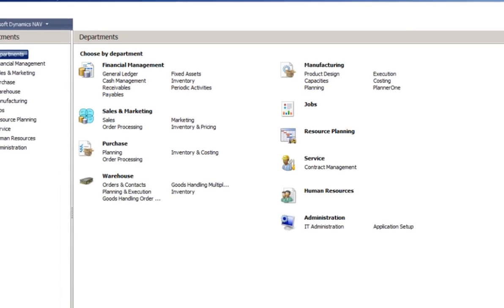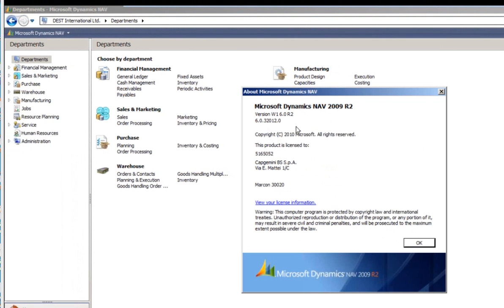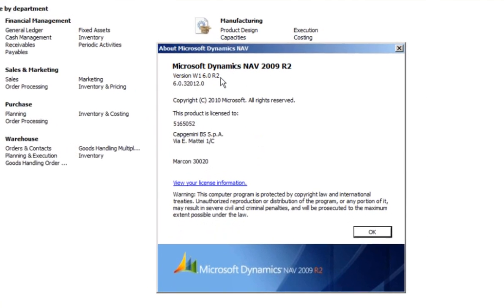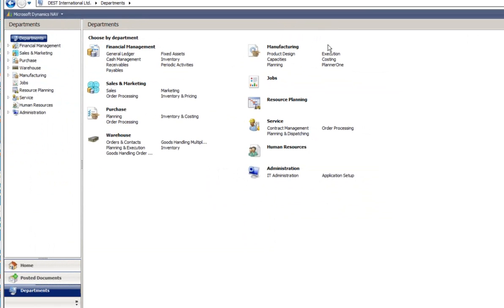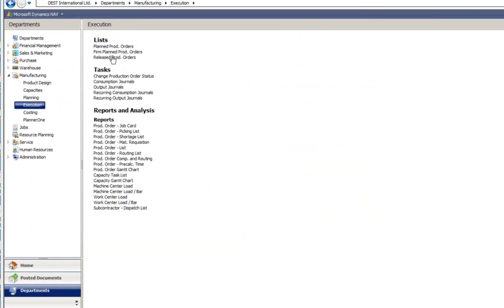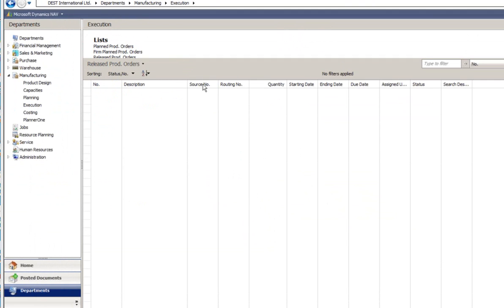On the other hand, I have the new database where PlannerOne is running, and this database is a standard database in NAV 2002 version. Okay, so how does the integration work? We can see that on this company, the destination company on the destination database, I don't have a released production order for now.